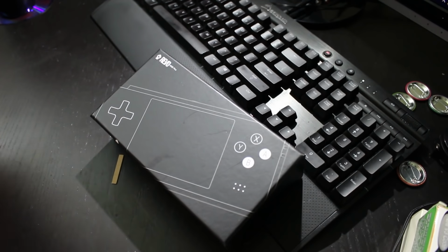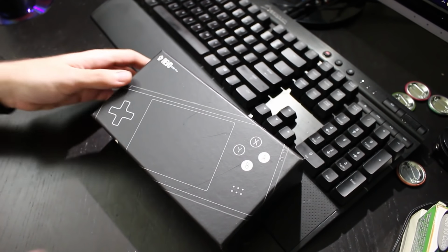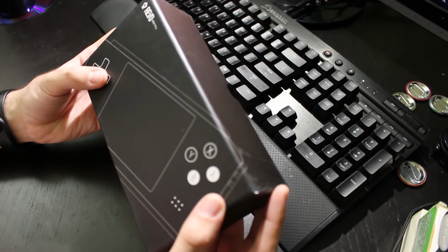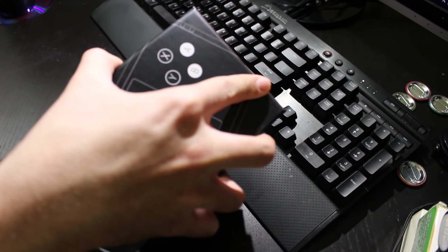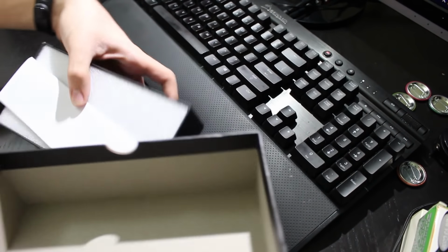There we go. All right, so I'm going to go ahead and just move this on over to the floor because we're not going to need that. And that is what the console is supposed to look like. So as you can see, pretty reminiscent of, obviously, a Game Boy Micro, except it's not going to be the same size. It's pretty neat, though. So we can go ahead, open this thing up slowly. And there we go.